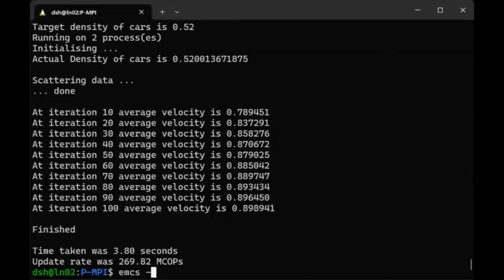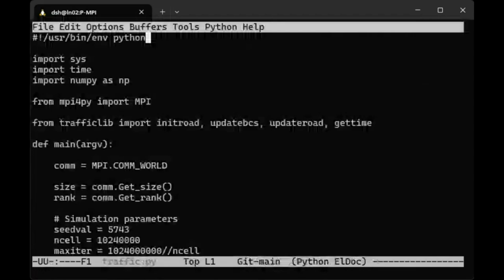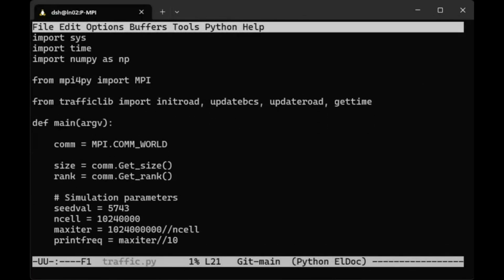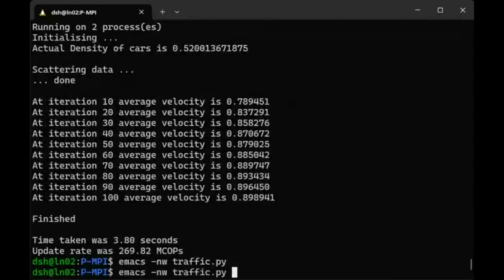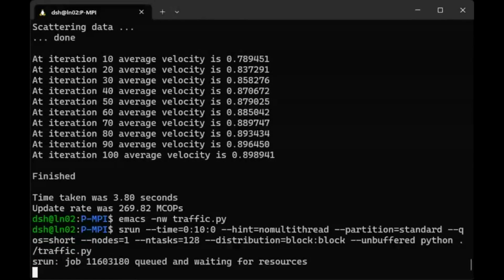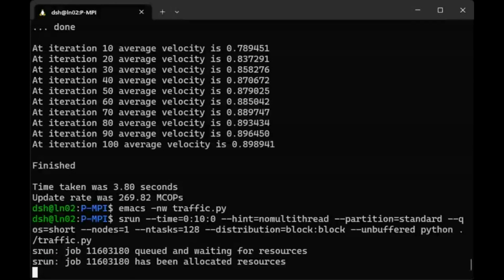So what I will do is make the number of iterations 100 times bigger. But I will now run on 128 processes. So I'm going to run on a full ARCHER2 node, but we've increased the number of iterations just so it runs for a reasonable amount of time. If you run for much less than about 10 seconds, it seems to be dominated by startup costs. You need to run for a reasonable amount of time.